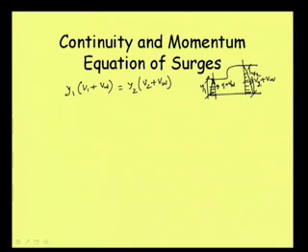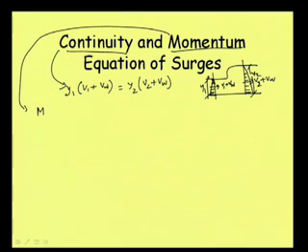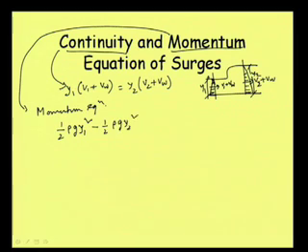So for the momentum equation, the force from this side we can write. This is the continuity equation, and now we are writing the momentum equation: half of rho g y1 square, that is the pressure force from this side, minus half of rho g y2 square, that is the pressure force from that side. That is equal to the rate of change in momentum. So what we can write is the mass flowing per unit time times the change in velocity. Mass flowing per unit time we can write from the discharge, which is not changing from here to here, because no other flow is being added nor taken out.